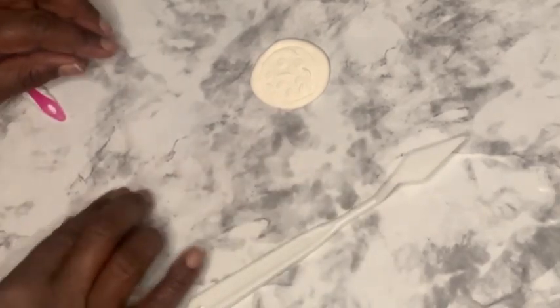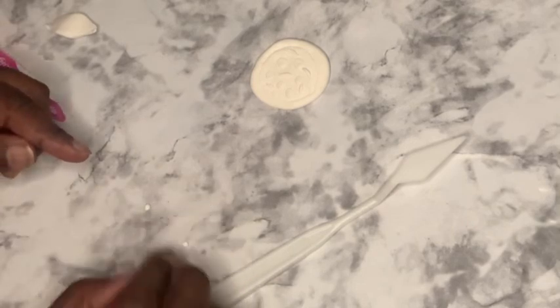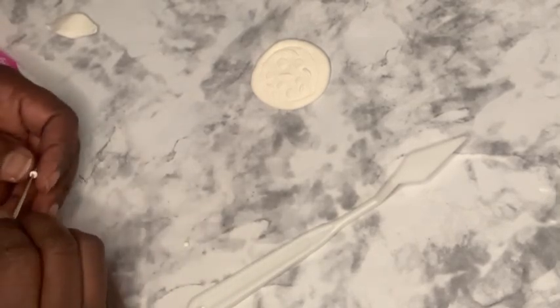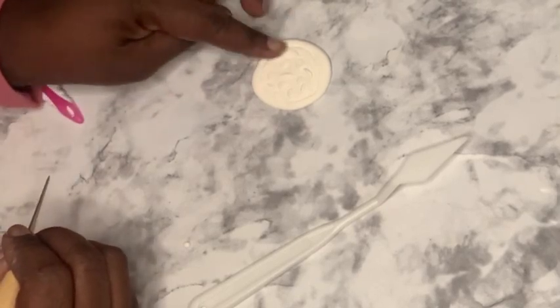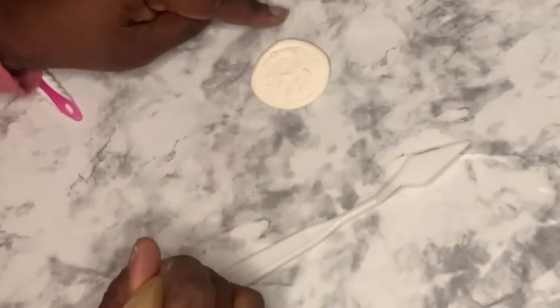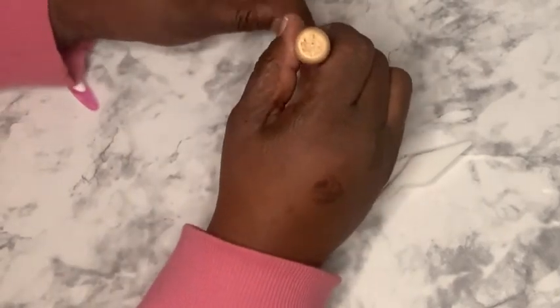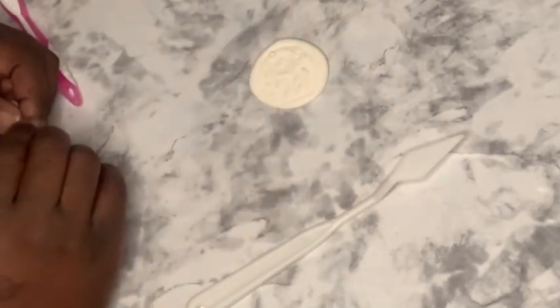And then next I'll do the black olives. And I do that by rolling into a little ball and sticking it with this little sharp tool that I have here and putting a hole in it and then just placing it on top. And with these, since I'm using all my clay is just white, I'm gonna paint everything and you will see how lovely it looks in the end.